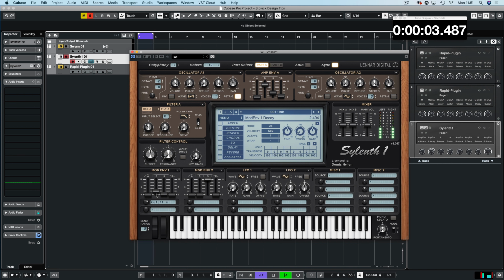So now we can hear that we've opened up this and we've got the decay just opening enough to let that cutoff open a little bit to give it a little bit of character. You could hear the raw sound before, it was just cut off and we had no transient, no attack to the sound, and now we have our attack. We don't want it to be too short because it sounds a little bit too clicky and you start to lose the tonal quality of the sound.